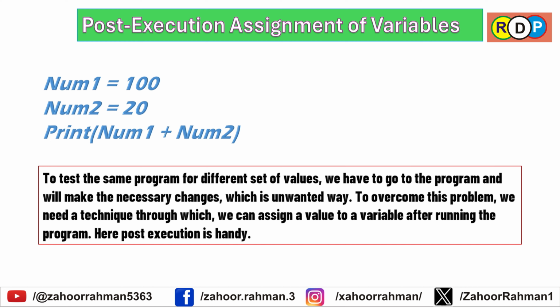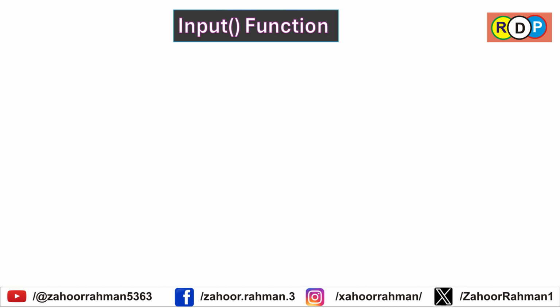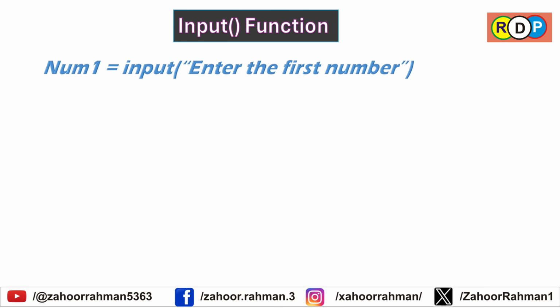So let us talk about the post execution assignment, and that can be achieved through a function called the input function. Now, the input function is a function which is used to assign a value to a variable after running the program. So you don't have to go again and again to the editing mode of the program, and you can get the value from the user and assign it to the variable after running the program.